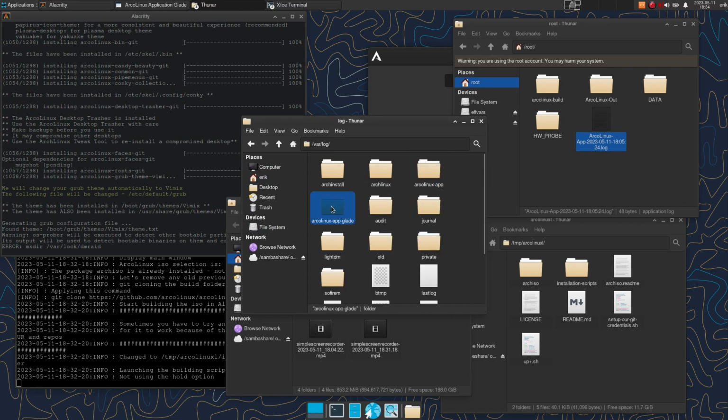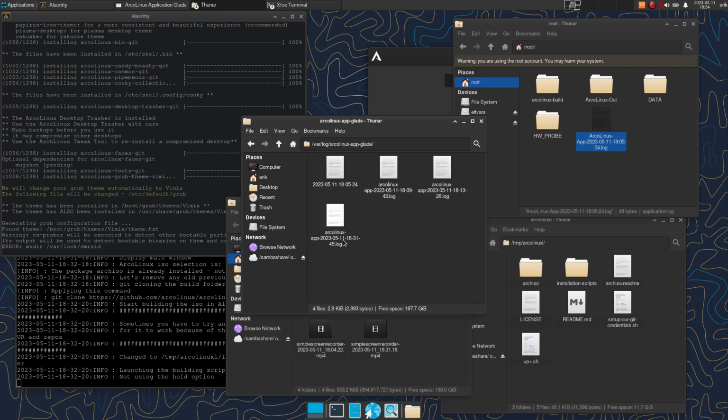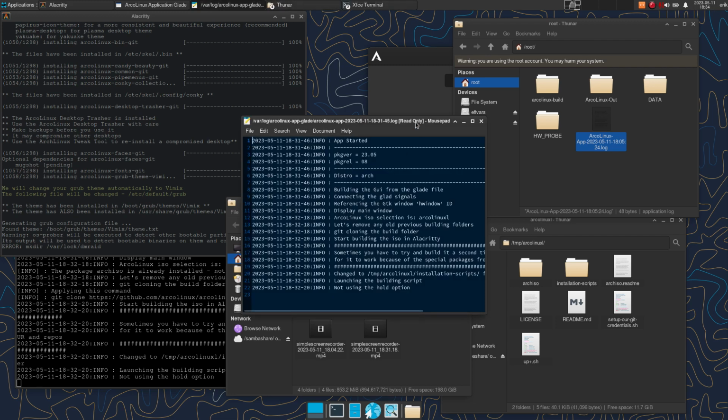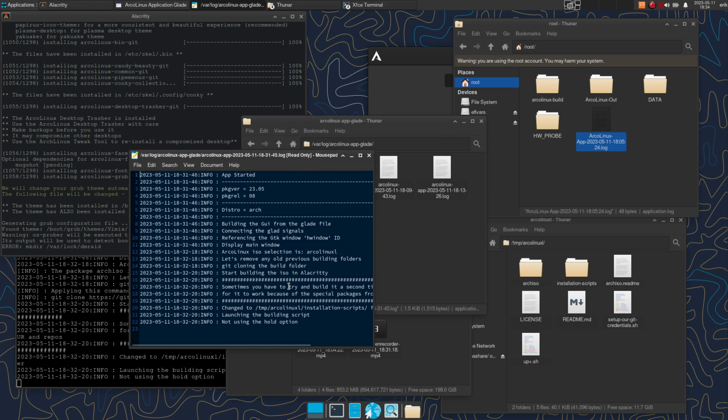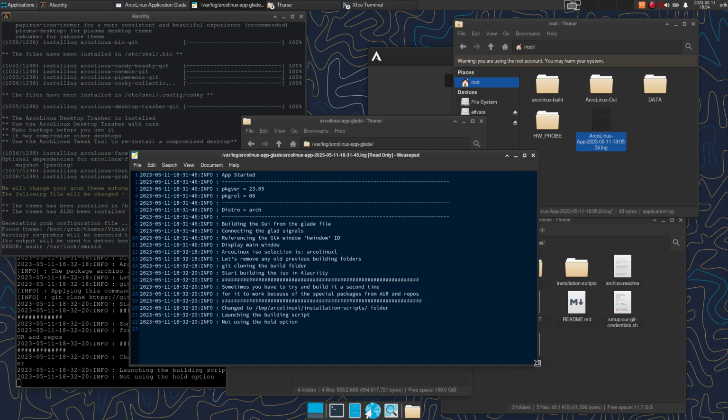ArcoLinux App is the old one, Glade is a new one, and this is our 1831. Yeah, maybe. So this is the old, well, the recent one, the one we're now having, because here we are selecting the ArcoLinux XL. So it seems 1805.